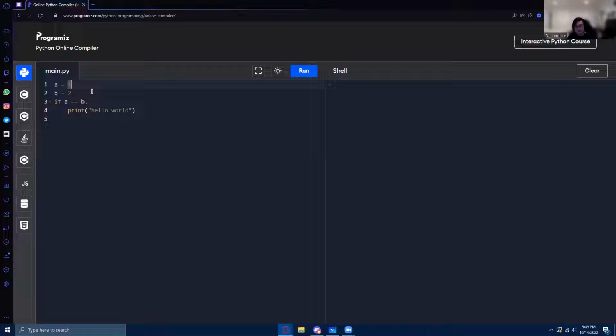But what if you want the code to print something else if the condition is not true? That's where else if statements and else statements come in.